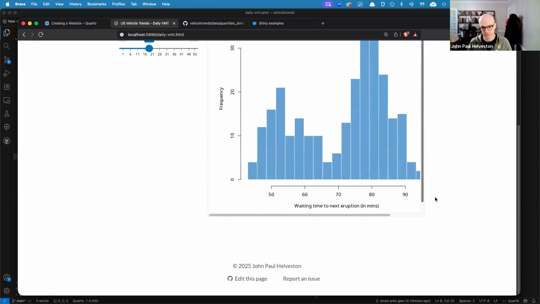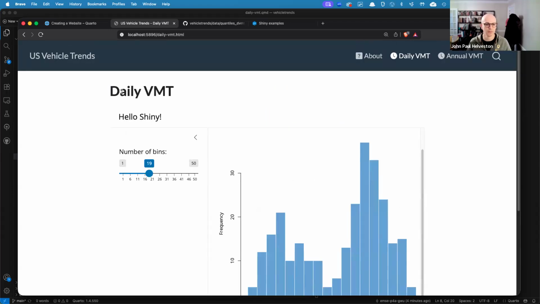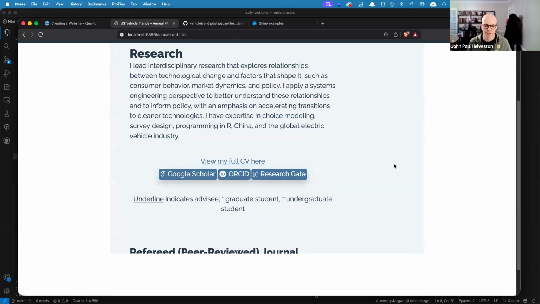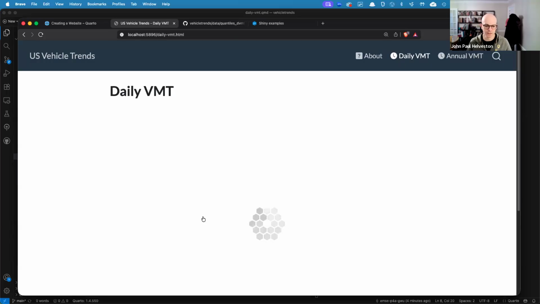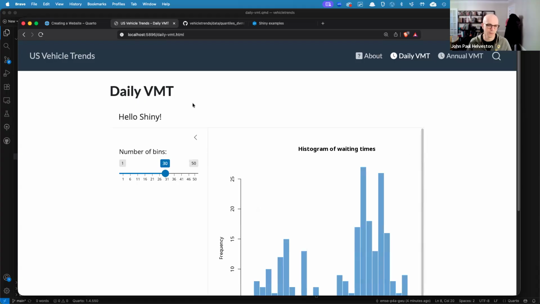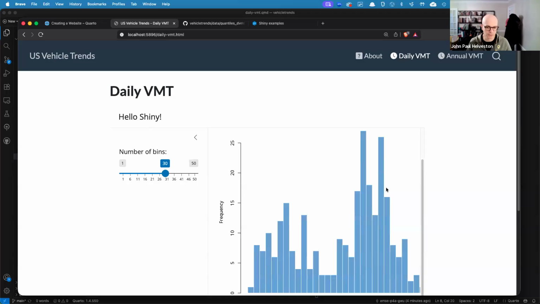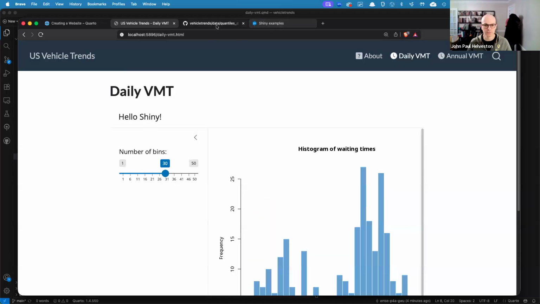And this is the idea. I think we have a Shinylive app inside this, so the user sees this. It feels no different. The only annoying thing is it's going to have to load every time you change pages, and that can be slow. But the user sees a website that feels like a dashboard, but really it's a bunch of different pieces.